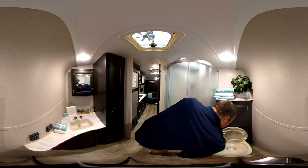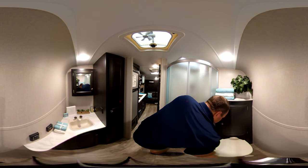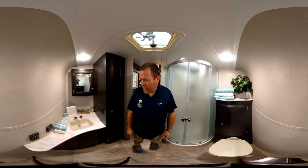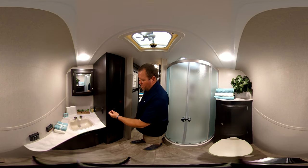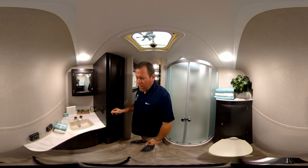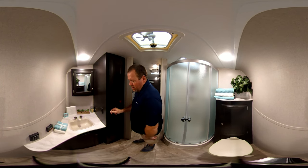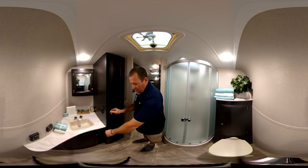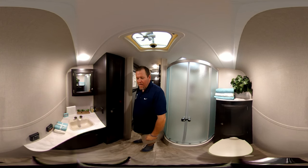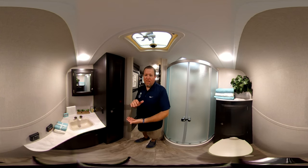The stool is actually porcelain — it's not the plastic camper toilet, so easier to clean and maintain. Moving to this side, you've got another cabinet. Again, real wood cabinets, a really quality build on these. And then moving over here, you've got your sink with a medicine cabinet on top, and your cabinet below for more storage. Got your GFI plug here. Really nice, solid camper.